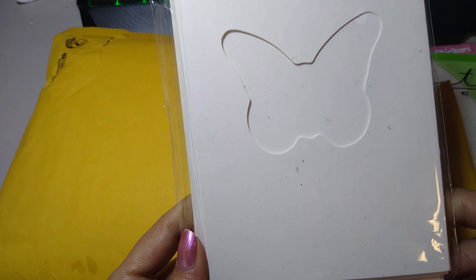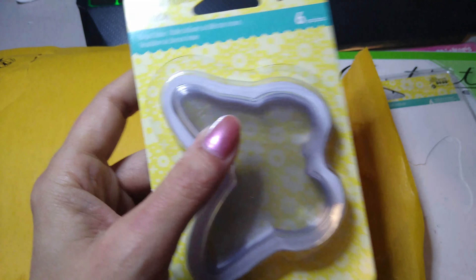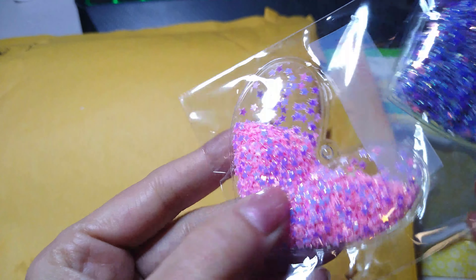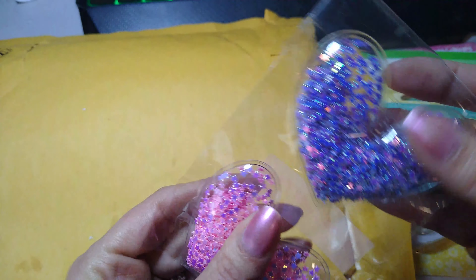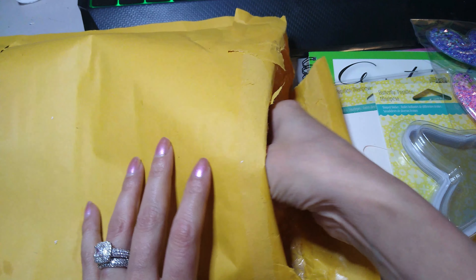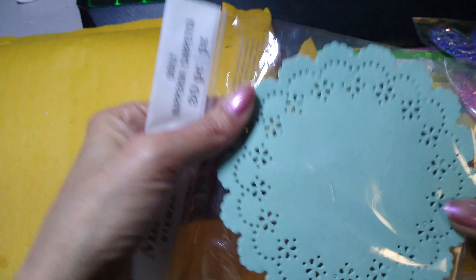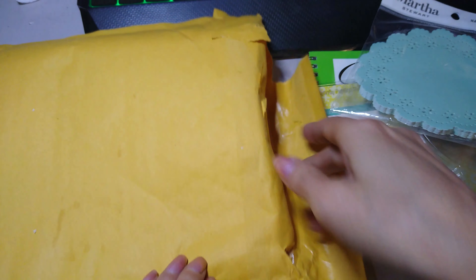Pam, you know I hate these cards. There it is — those things. I don't know, those are cute. Don't know what I'd do — maybe make it into a keychain. It's got the little heart there, or the hole right there. Some doilies — I can use those, definitely.